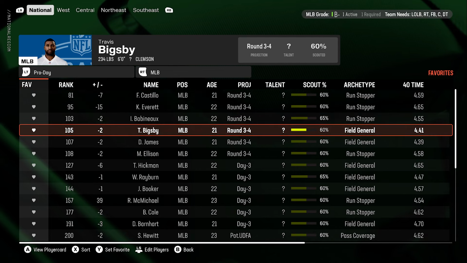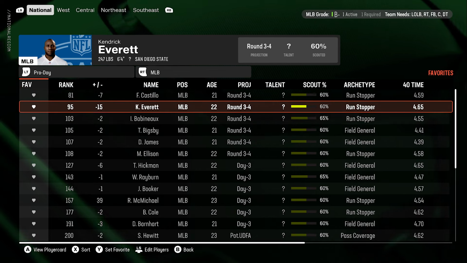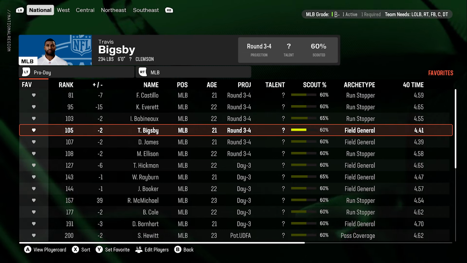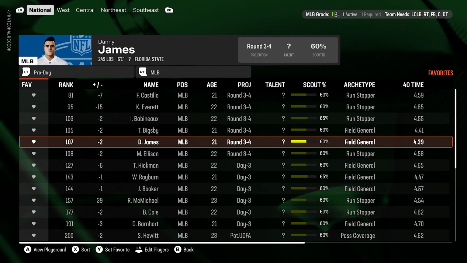As you can see, 40 times. I typically just don't go for players that aren't fast in general. But Castillo, I think 4.59 is good enough. 4.55 is great. 4.41 Bigsby is great. James at 4.39 is great.